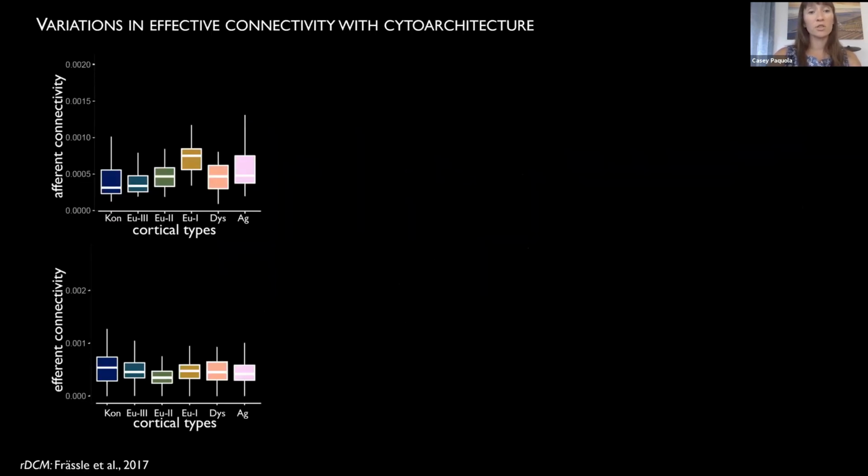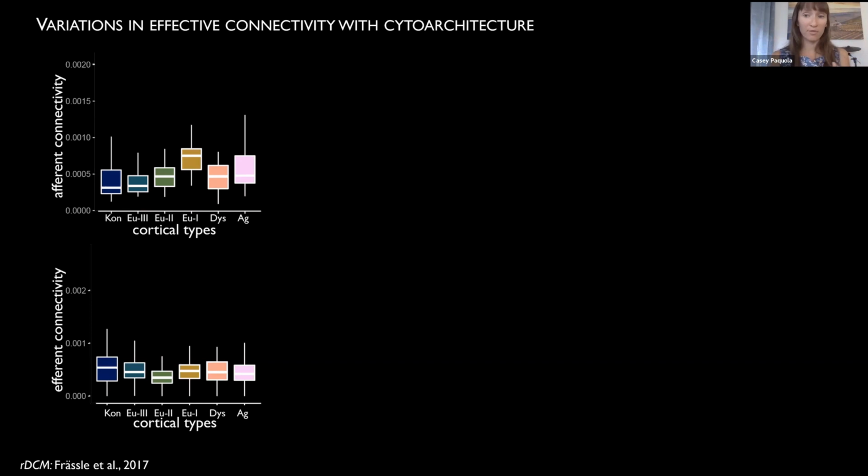Now we've learned that this structural manifold of the default mode has a potential for equipoise communication across the sensory-fugal hierarchy. But understanding how this potential is actualized requires examination of ongoing fluctuations in brain activity. And to do so, we modeled the effective connectivity using resting state fMRI and regression dynamic causal modeling. This is a really scalable generative model of effective connectivity that can be performed on the whole brain and lets us inspect directed signal flow.